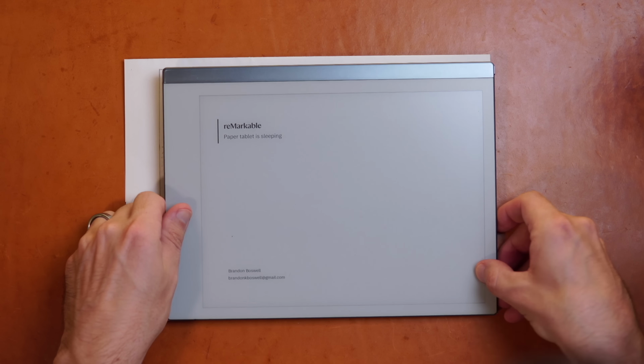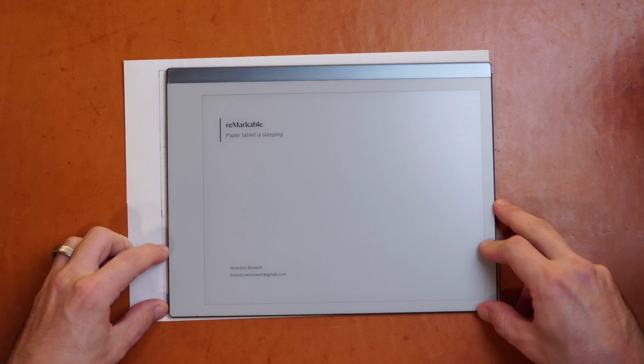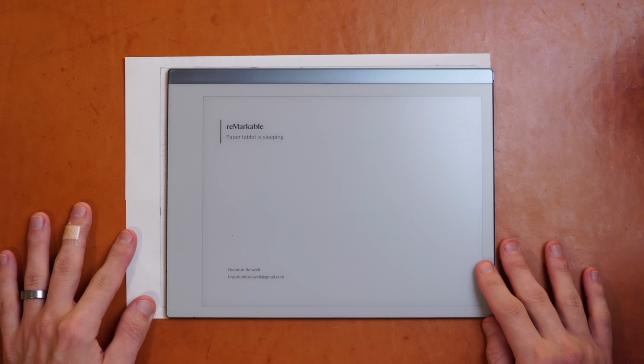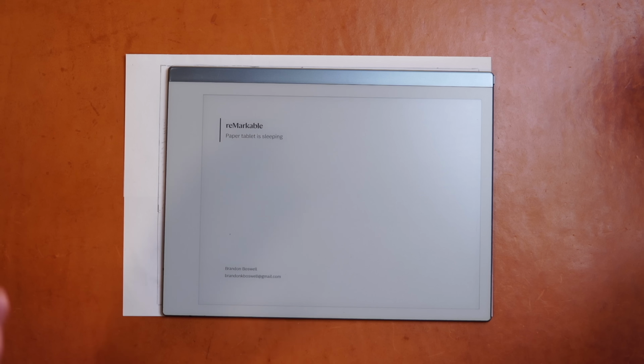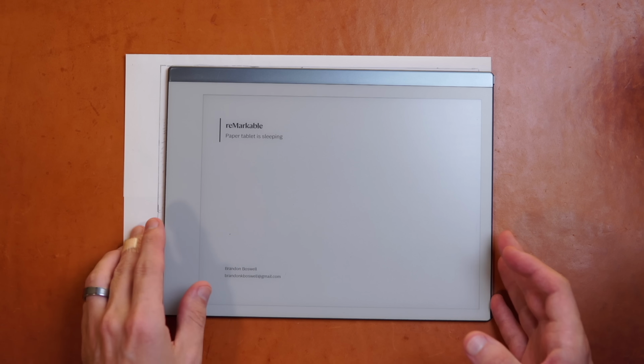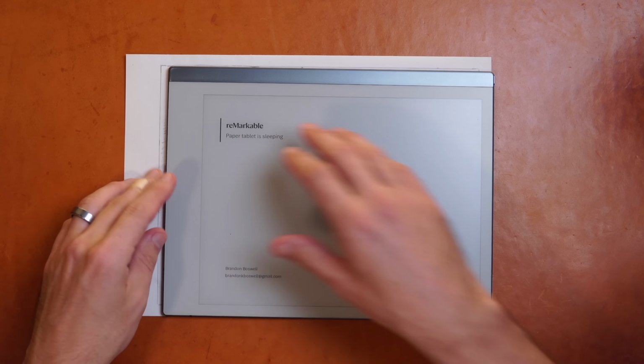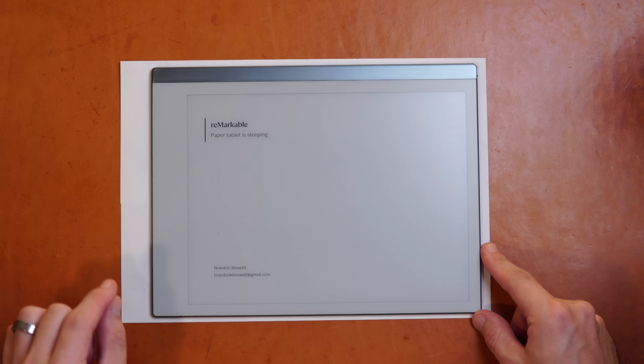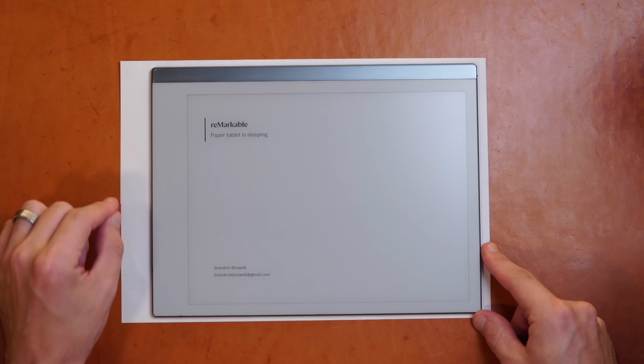Here is the difference in size between the reMarkable 2 and the reMarkable Paper Pro. And you'll see that that adds up pretty quickly. If you have an existing reMarkable, I think the easiest way to think about it is think about the full dimensions of your reMarkable 2, and those are pretty much the dimensions of the screen on the reMarkable Paper Pro.